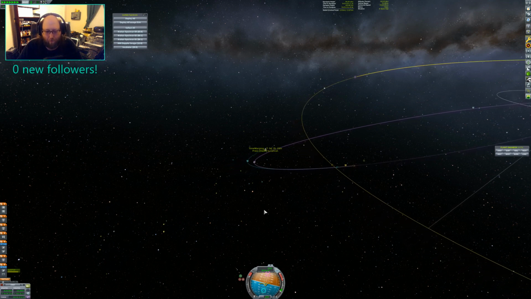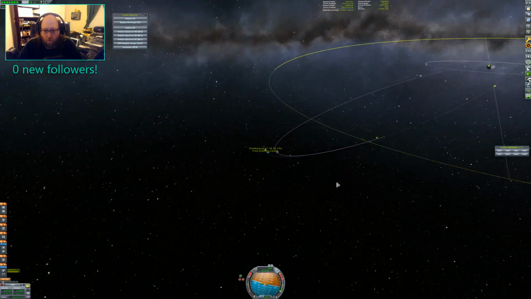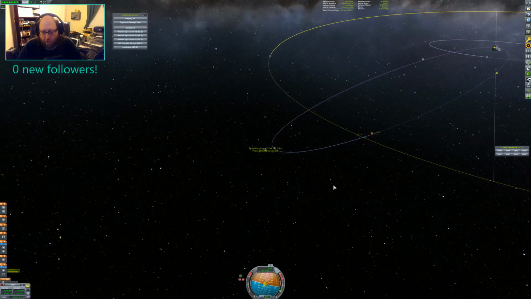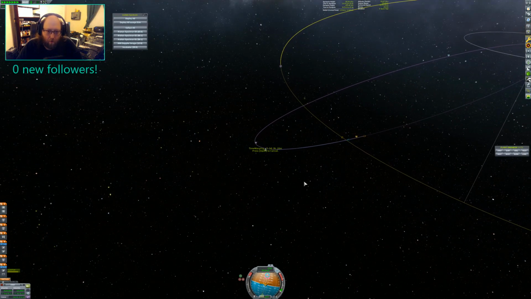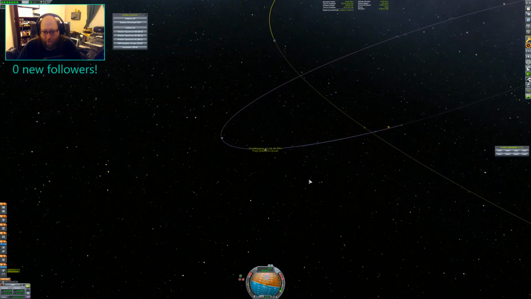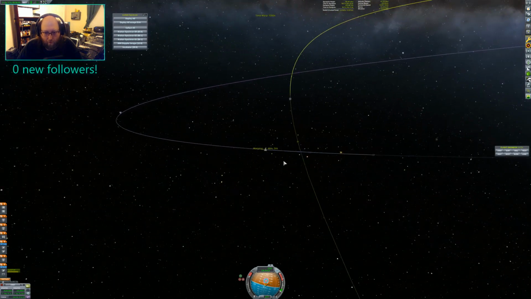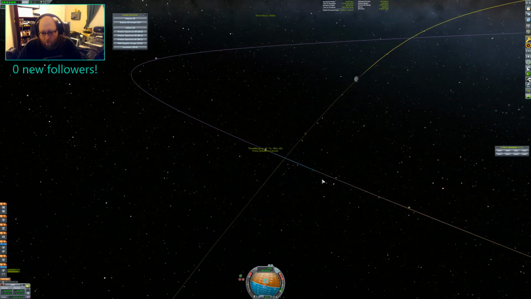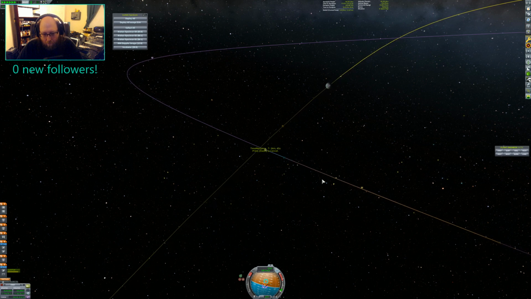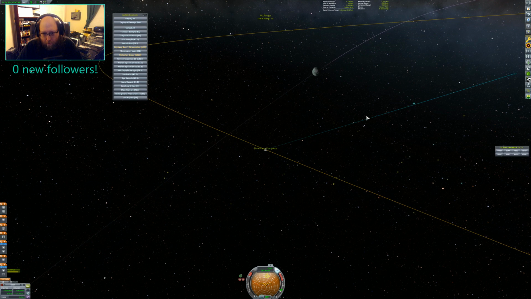Having the ability to lock onto maneuver nodes is kind of annoying. It's kind of amazing how much of a crutch it actually is. You don't even realize it until you have to do it without one. Docking would probably be insane without having someone to lock onto a specific target on the gimbal. I'm just going to go ahead and warp just beyond the encounter point. See what kind of... alright, it's not too bad.